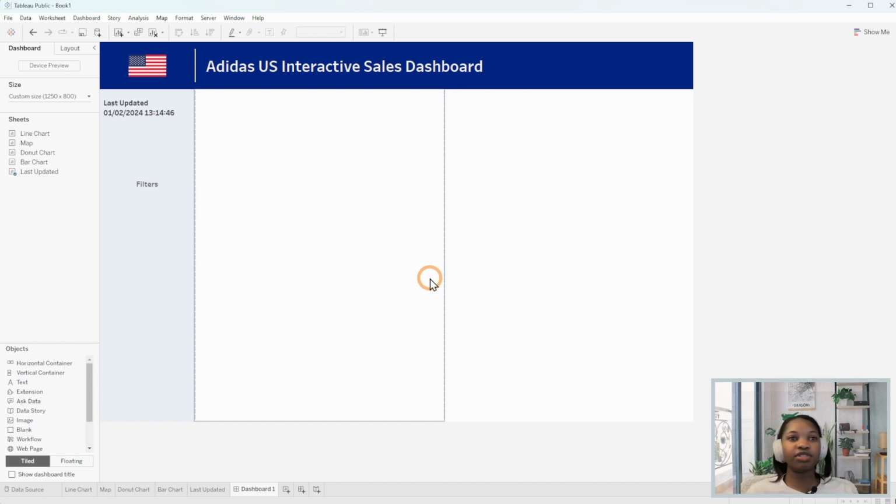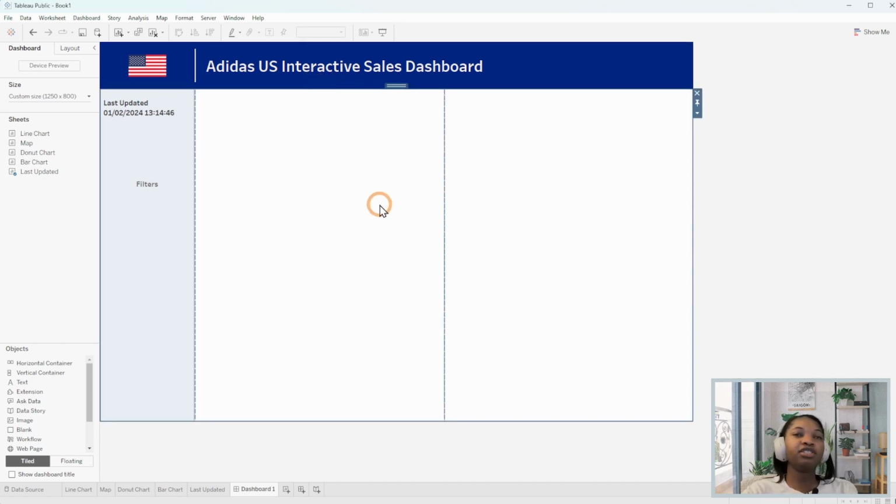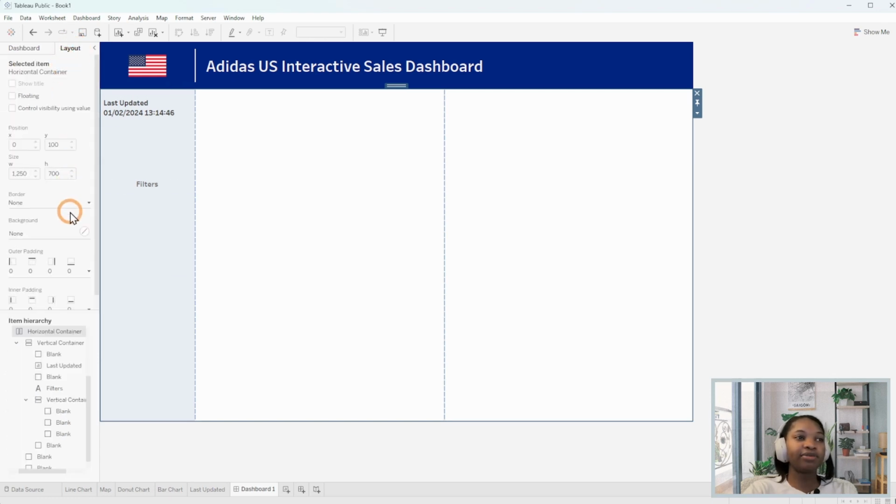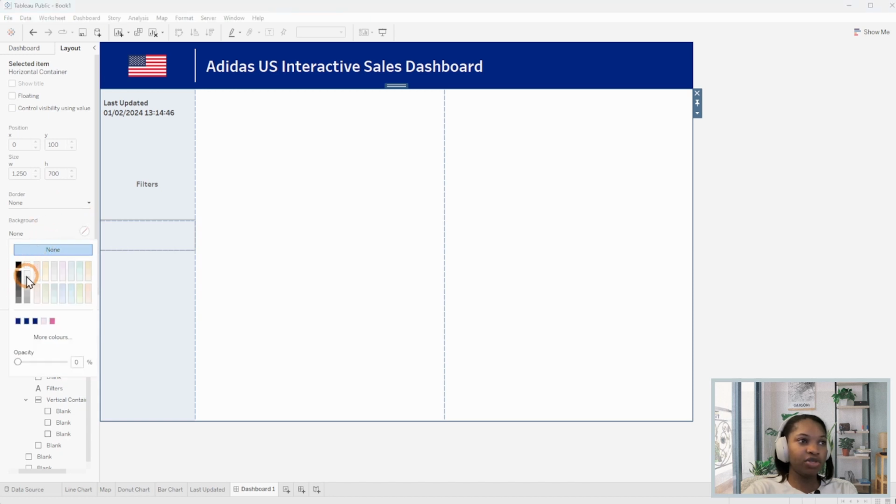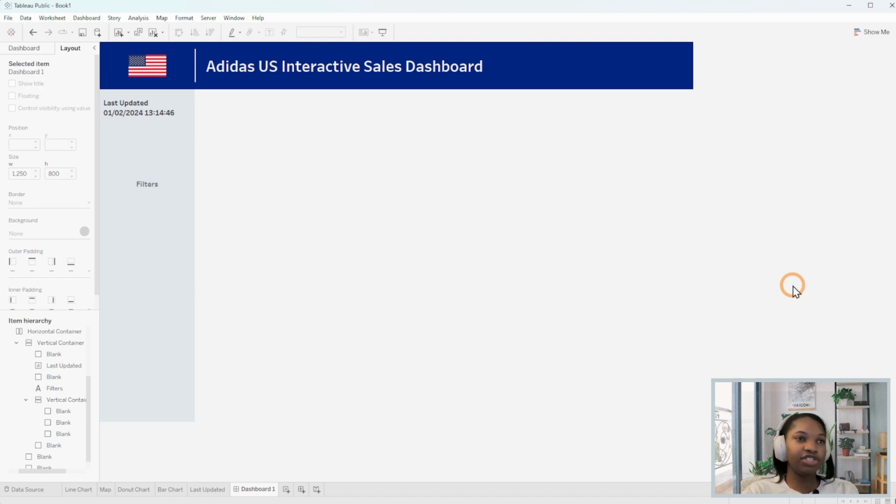Let's focus on the other sections. Right, before I actually jump into the other sections, I'm just going to configure the layout background because I want this to be a gray. No, I don't want to configure the border. I want to just put the border as a nice gray so it's relatively easy to read. Having a grey background and a white chart helps with the contrasting to help them stand out.